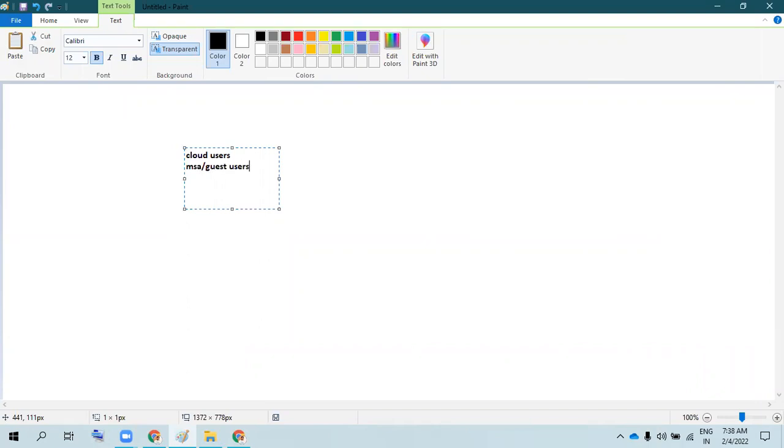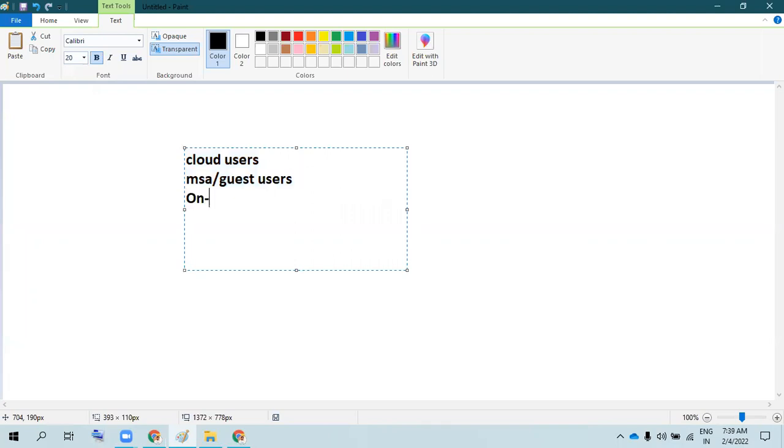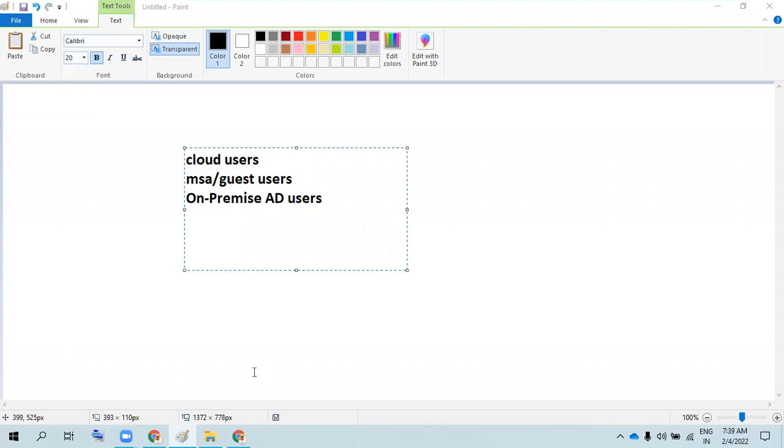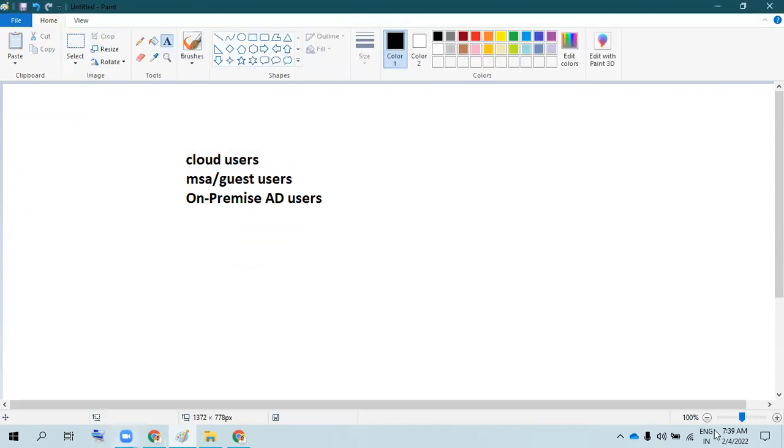They can be cloud users or guest users. All right, and another user type could be on-premises AD users. So first I will explain what it means, then I will go back to the practical part.